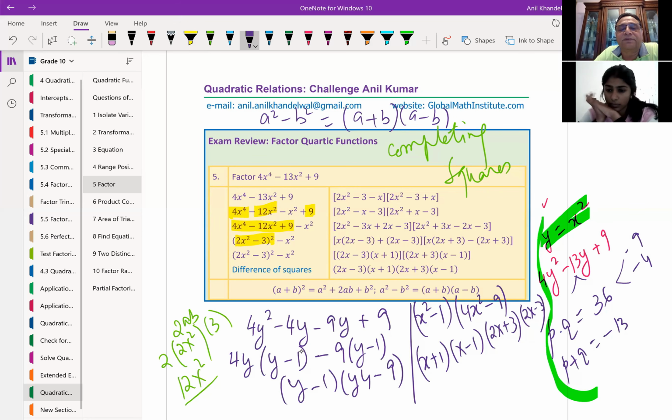So I have difference of squares at this stage, right? Difference of squares. Yep. So I factor it: a plus b times a minus b. Rather, I wrote a minus b times a plus b. And then both could be individually factored using the factorization process, and then we got the answer.